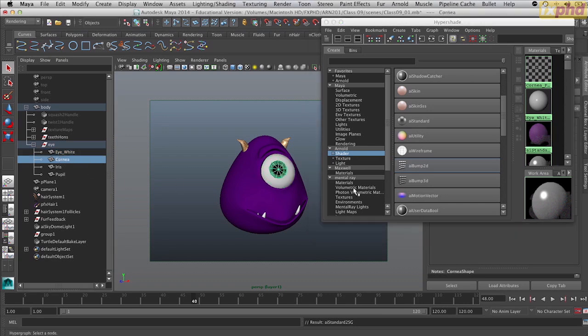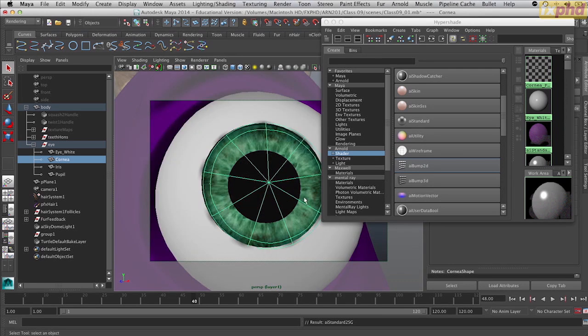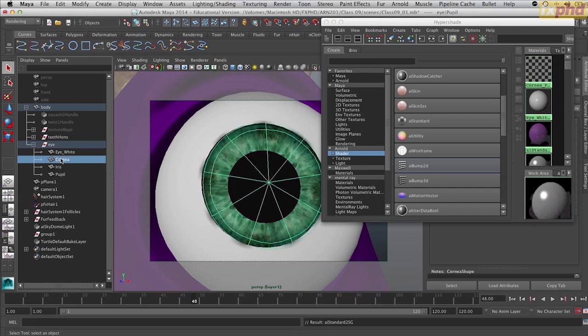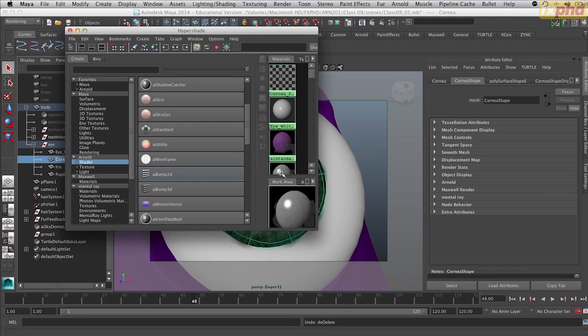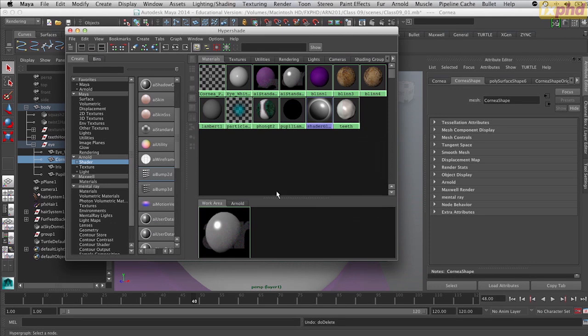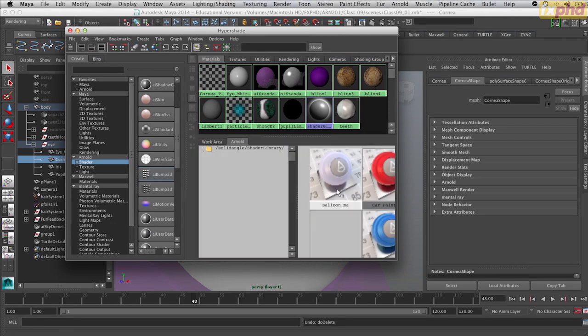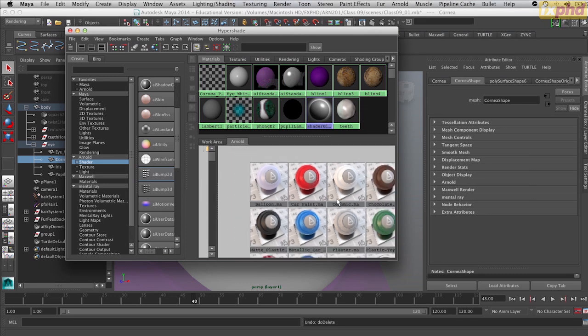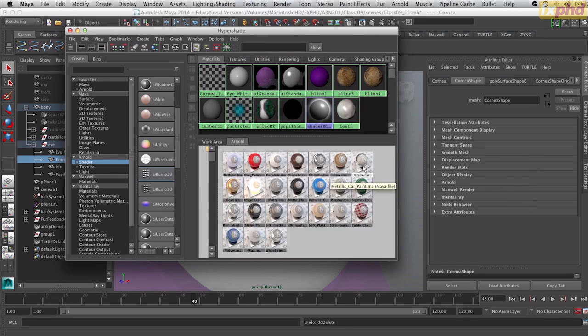Next up we have the cornea, and if we zoom on in, we can see that is the main area here. Then we have the iris and the pupil. So the cornea is really just kind of this glass look. So for that, I'm literally just going to add a glass shader. We'll see how far that gets us straight off the bat. So let's just come across here. Let's just zoom out until we can find some glass. There we have our glass.